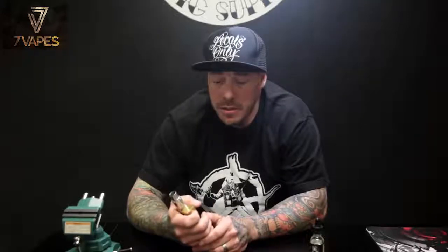So a little backstory on this build. Blue Eyed Goon 83 on Instagram, he was the first one to come up with this staggered type build. And then Squid Dude on Instagram as well, he came out with like the staggered fuse clapped in. And then he did the staggered fuse clapped in with ribbon in between the staggered portions of it. And then Wire Theory did a spin-off of his build, and she created the Helix staple coil. Really good build. It's going to take a little time, take a little practice to get this down, but hopefully we can knock it out in one try and get everybody out there building this.